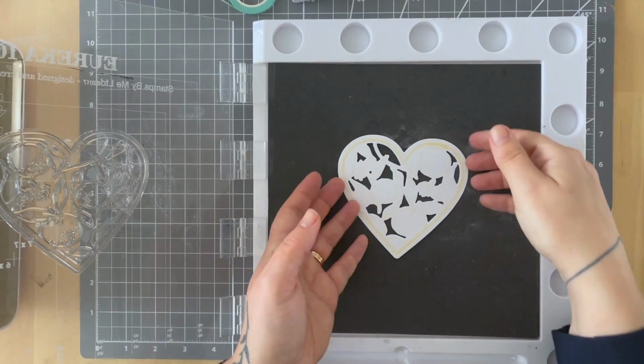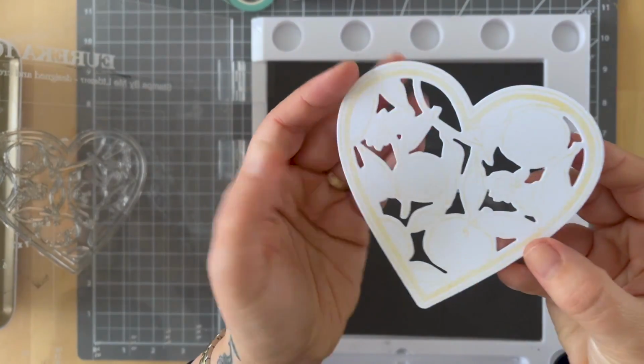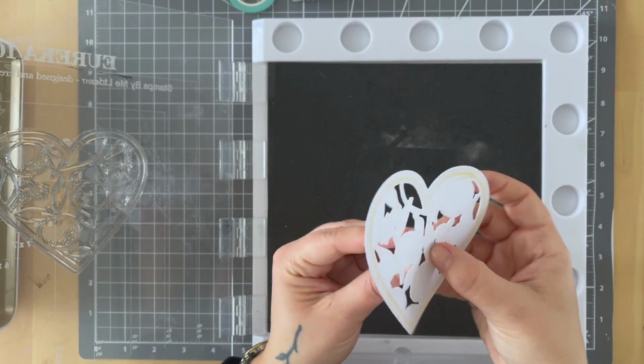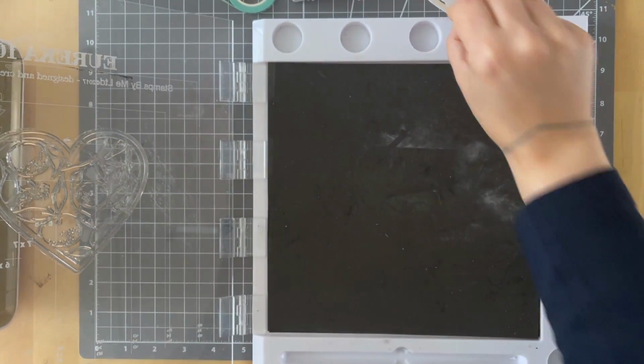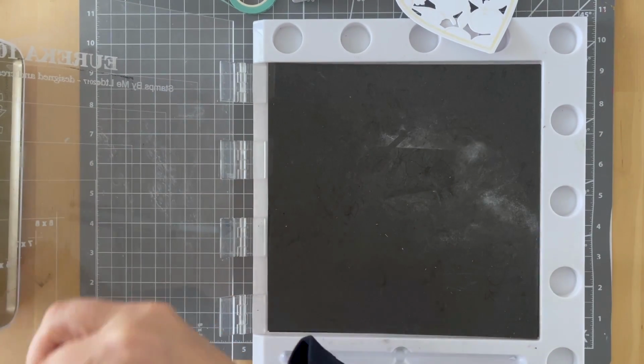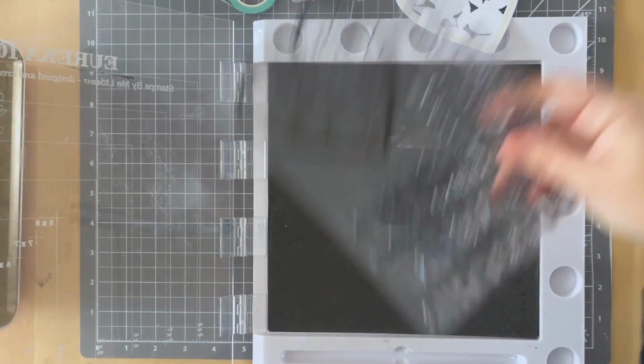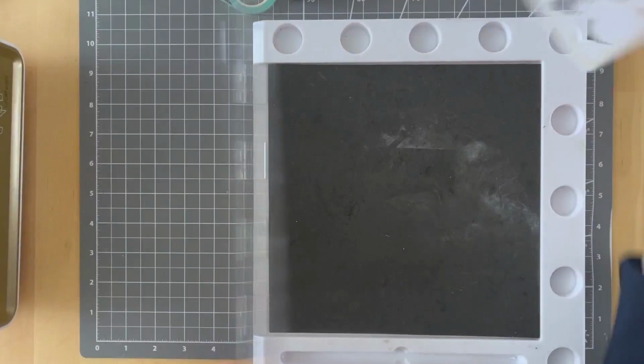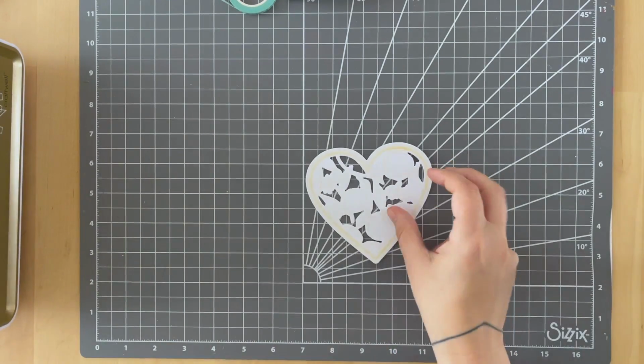So I don't know whether you can pick that up on the camera. I hope so, but it is very, very pale, the stamping. So we pretty much lose it. So we're done with that bit. Let's get on with some colouring.